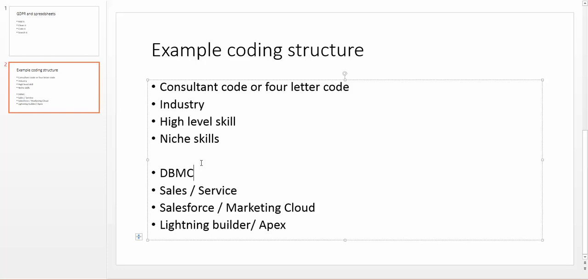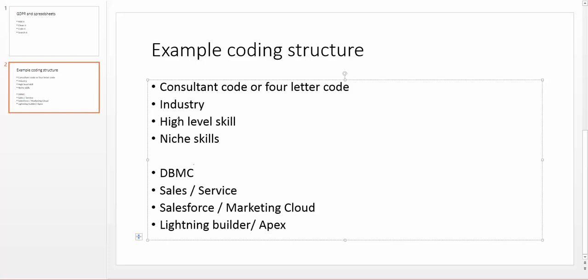Now, let's remember it's important to add it on, but it's also important to take it away. If you start to find out managers are not in your market, not relevant for you, take your code away. Make sure that you really are defining your market and keeping on top of it. So the second level down is the industry. For me, I work in the Salesforce arena, so the different industries in this could be sales, service, marketing, something like that.